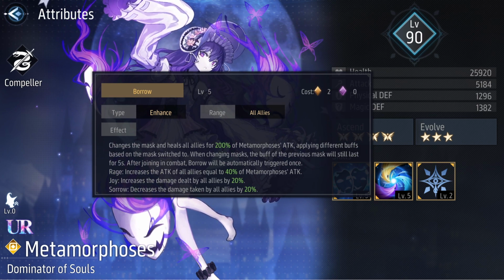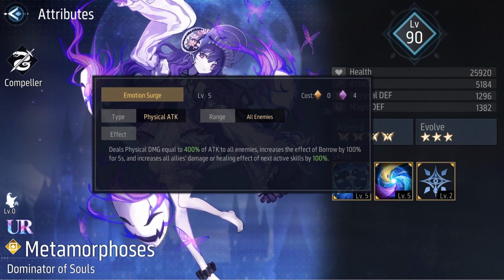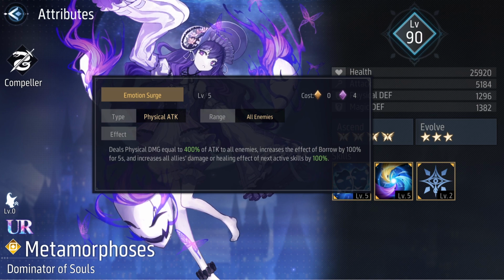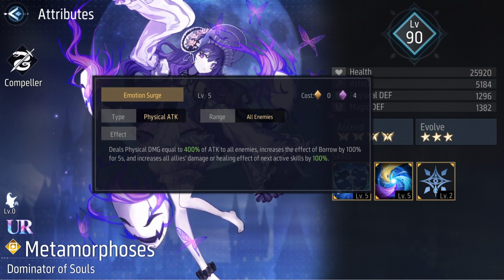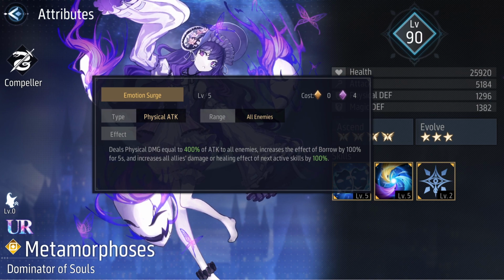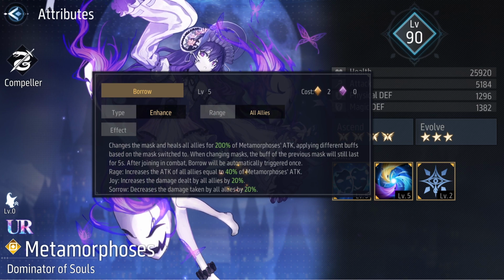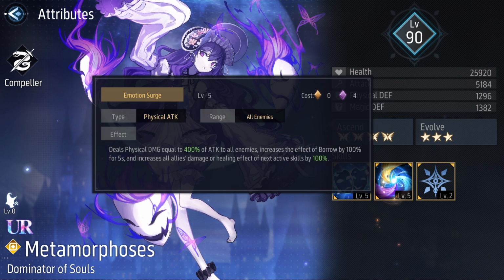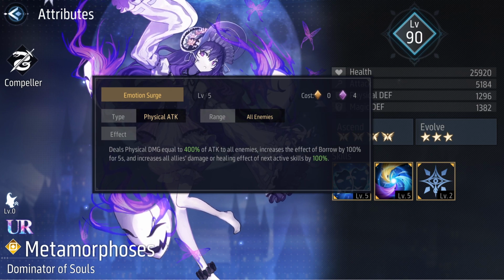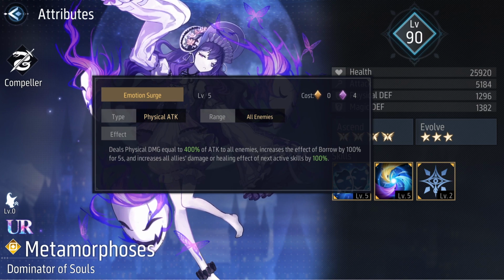Her second skill is called Emotion Surge, and it costs 4 chaos to use, and what it does is that it deals physical damage equal to 400% of attack to all enemies, increases the effect of Borrow by 100% for 5 seconds, meaning doubling the effectiveness of whatever buff is currently active for 5 seconds, and then increases all allies' damage or healing effect of their own next active skill by 100%.